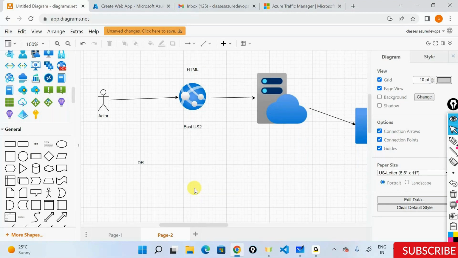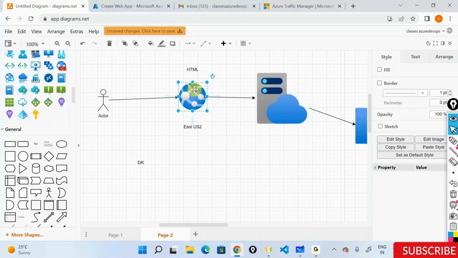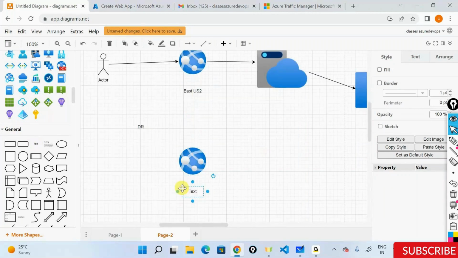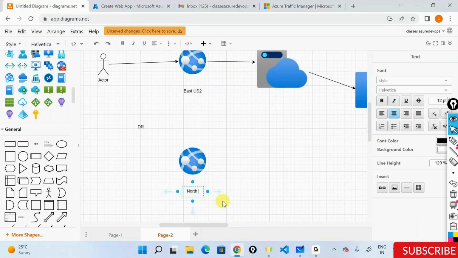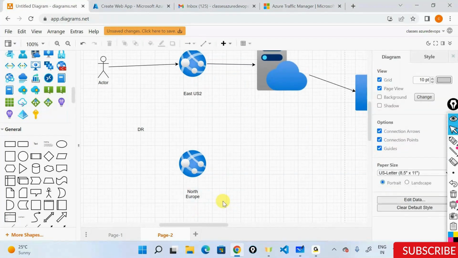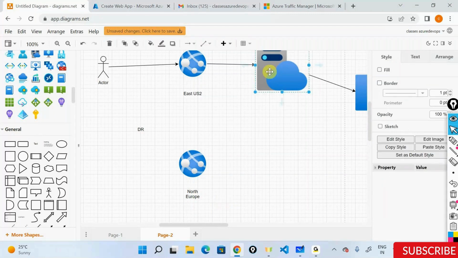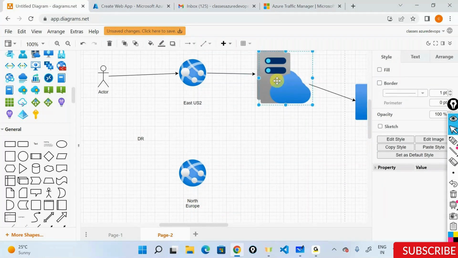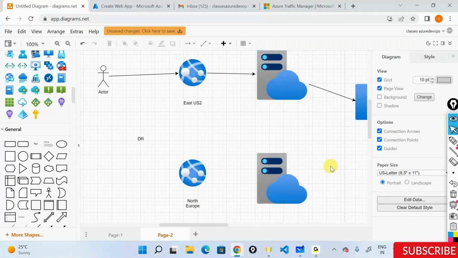So the same app service, let's say in a different region like North Europe. It's a different region called North Europe. The app service plan is different, because once I change a region, you cannot reuse the same app service plan, because app service plans are region specific. So you cannot have the plan that is created in ECS2 be reused with an app service that is created in North Europe.